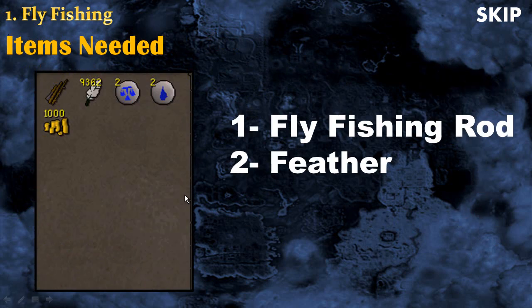Okay, so for the equipment, this is what I recommend. The two things you will need are a fly fishing rod and a lot of feathers, and also, to get to the location where you will be fishing, at one of the spots, you will need to have two law runes, two water runes, and a little bit of coins.